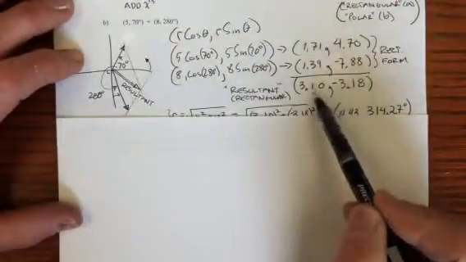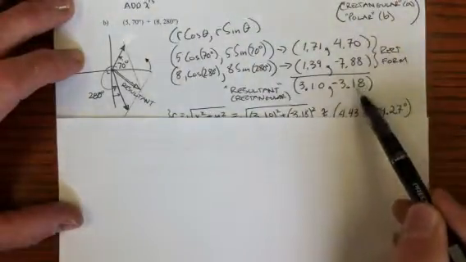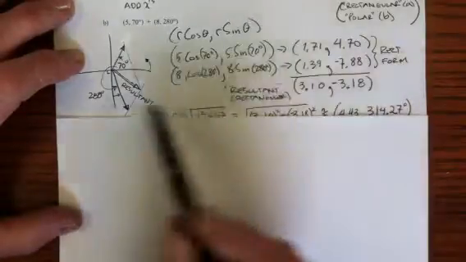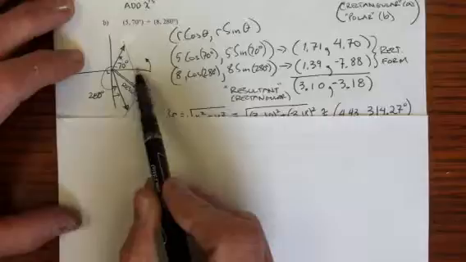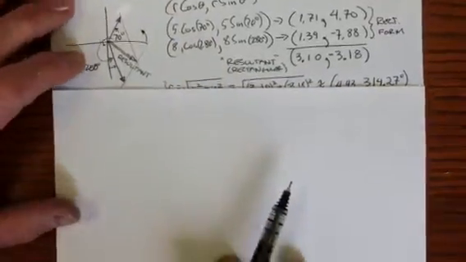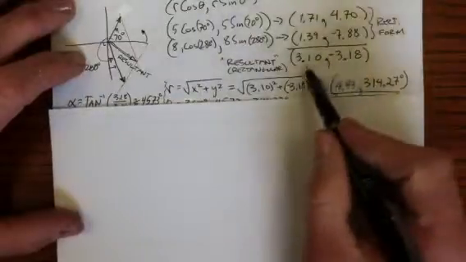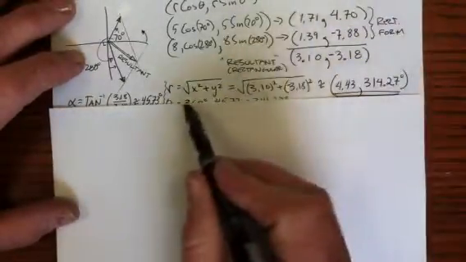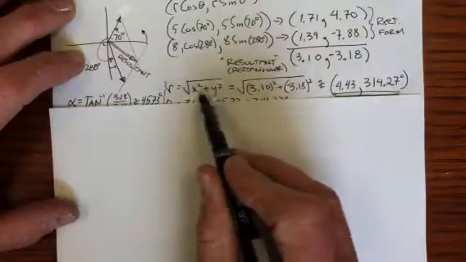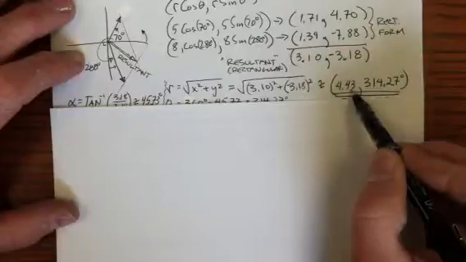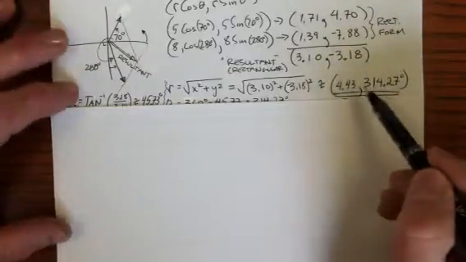So when I add them, I've added the x's. When I add them, I add the y's. I get negative 3, positive 3 for the x's. So that makes sense. I'm going over about 3 and down about 3 to get this, okay? Then the math of it is that you convert backwards. This is converting from rectangular to polar, and I square each of them. I add them up. I square root that, so that length is 4.43. When you square a negative, it just becomes positive.